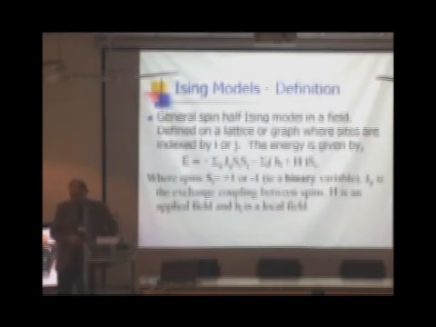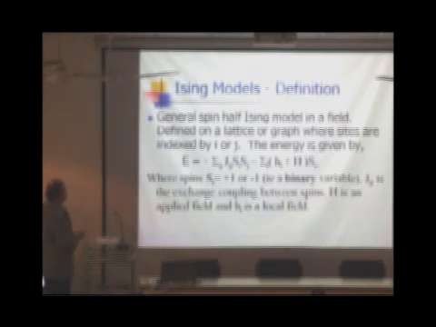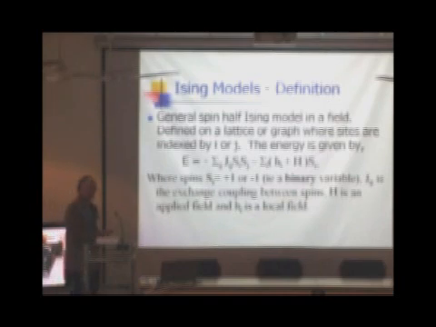Another class of problems I thought I'd give you the background to: Ising models. They've been around forever, since 1919 or so, when Ising first did the 1D Ising model given to him by Lenz for his PhD thesis. It's a binary problem in the simplest case, where the spins are up or down, and you have an exchange interaction, Jij. I'm going to talk about the general case where there's a random field at each site on a lattice, and an applied field.